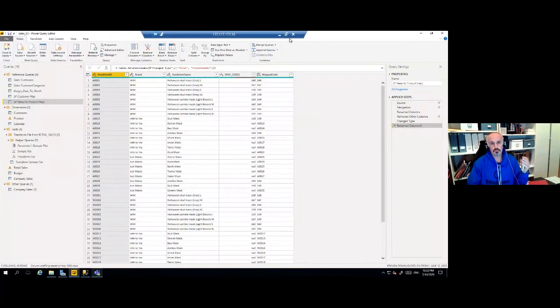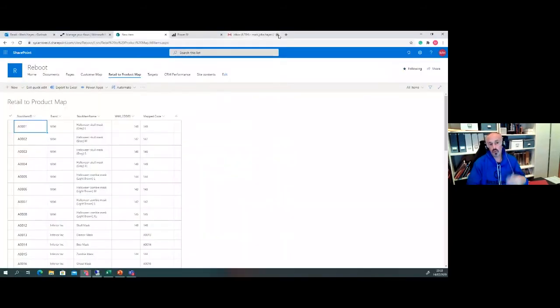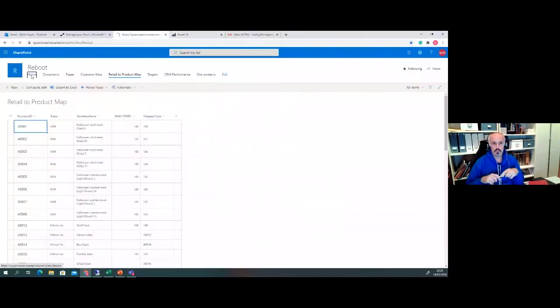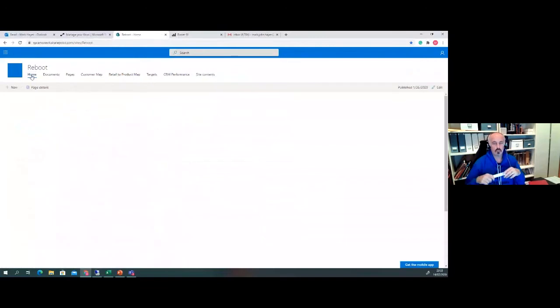So an end user before was going to PowerBI.com, which is fine and it works, okay? But it feels a little bit like you have to go to a different website to get to your company information. Now I'm using SharePoint, right? Which means I can have a SharePoint page that's hosting a Power BI report in it.